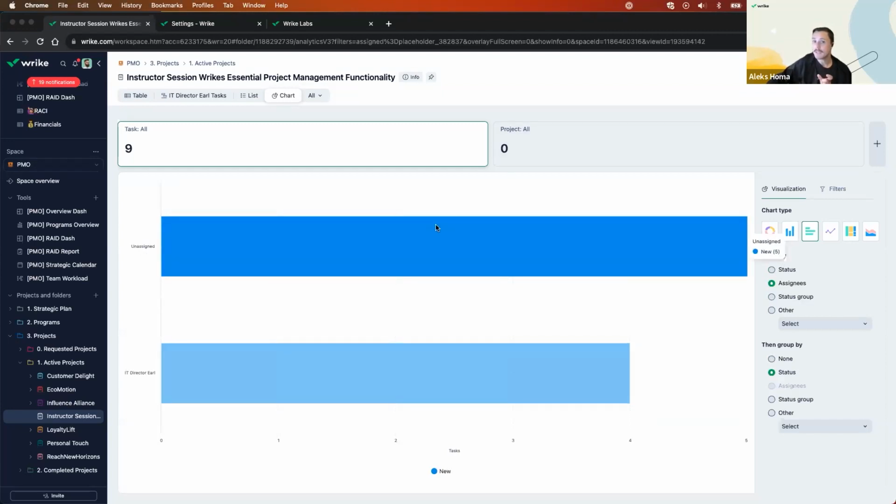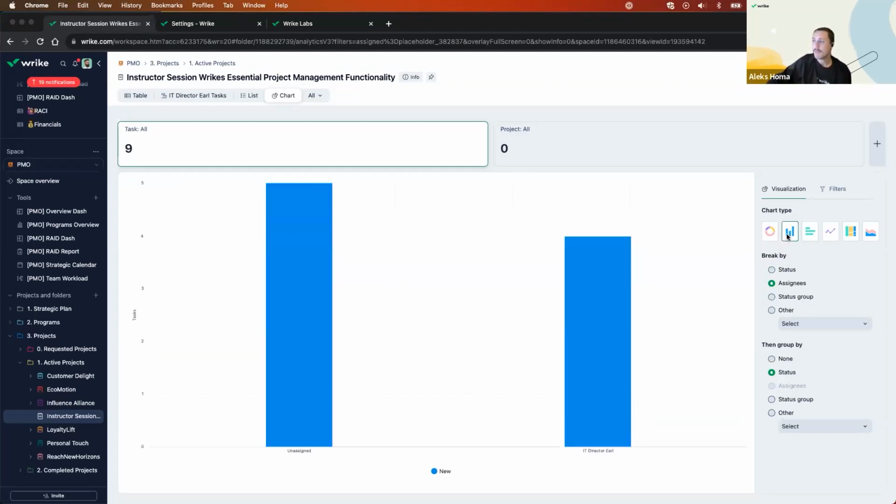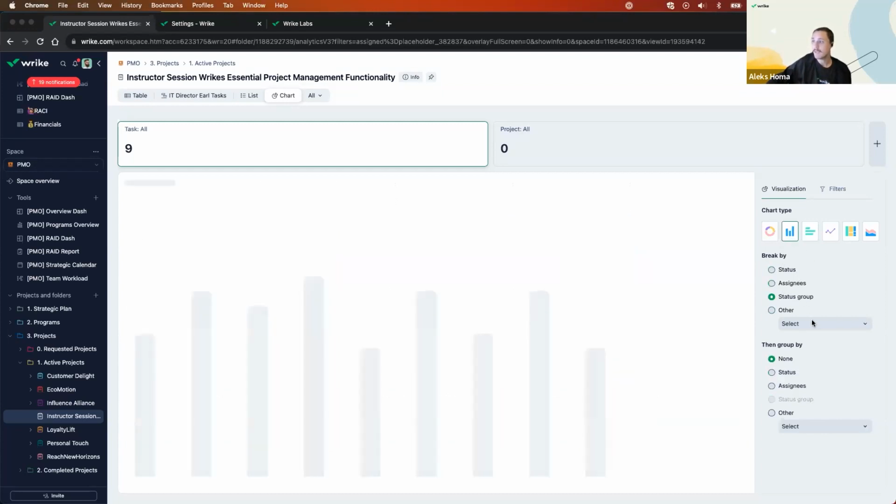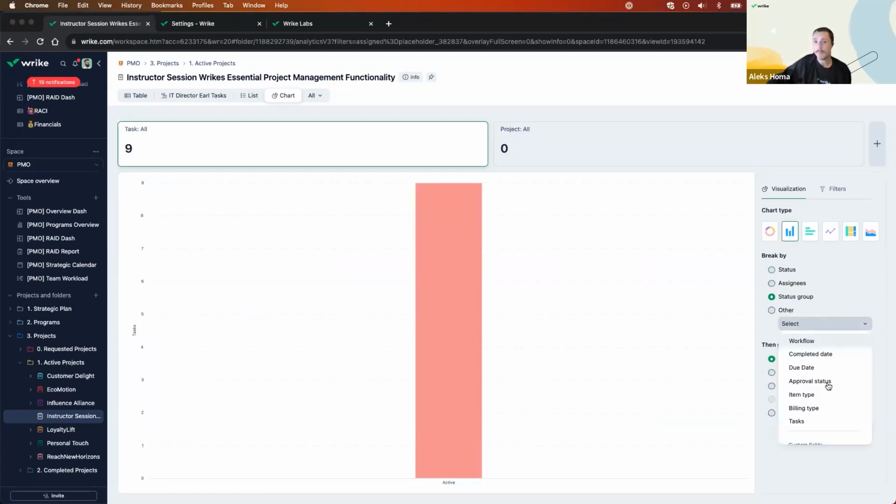Of course, there are other tasks that are assigned to job roles. They're not assigned to specific individuals. Maybe I want to be pulling up, say, tasks by when their due dates are. Maybe I want to be putting together a flow chart of when tasks and what we can expect to have completed in those periods. Now, you cannot break or change anything significant by looking at the charts. By pulling up reports in Wrike or using the chart functionality, you're surfacing data that's there. I absolutely encourage you to head to the labs page, get this enabled for yourself and have a bit of a play with it.